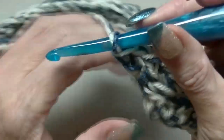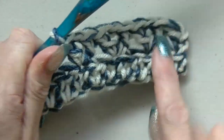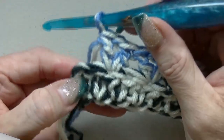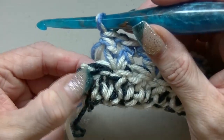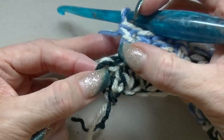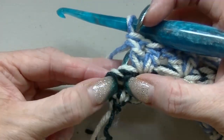Okay? And so there you go. I'm going to do that all the way down, and I'll meet you down at the end. Okay, here we are at the end. You have 2 stitches left. Right here, you've got your one double crochet, and then you've got your ending double crochet.